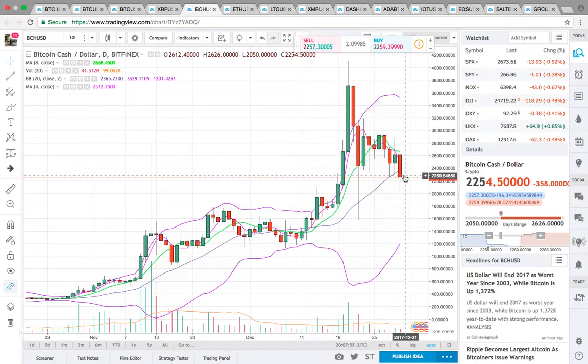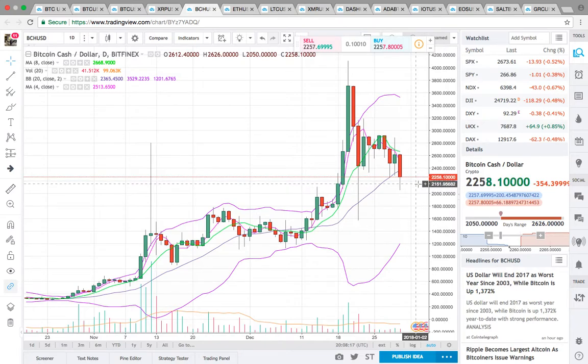But if it breaks, it's a very risky level, because if it breaks, it could be the start of a new downtrend. So keep an eye on it. If support holds here, this is where it could bounce. If it doesn't, it looks like it wants to close below. It spent the last 3 days trying to hold this level, and if there's finally a close below, that could be the red flag that signals that it wants to head lower.